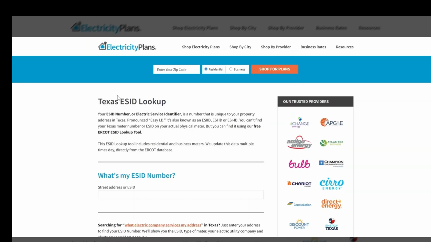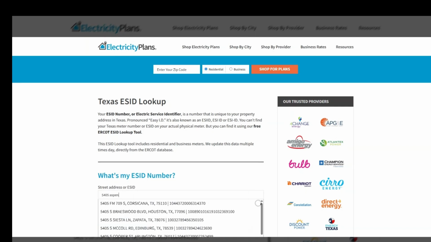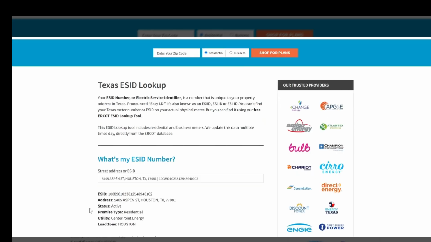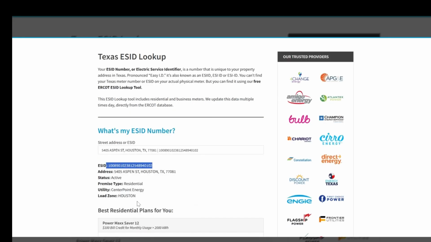It will bring you to this ESID lookup site where you can type in any address, and it'll tell you some important information, including the ESID itself. If it's a residential meter, it's really important. If it says business here, we cannot accept any business or commercial meters in this program.